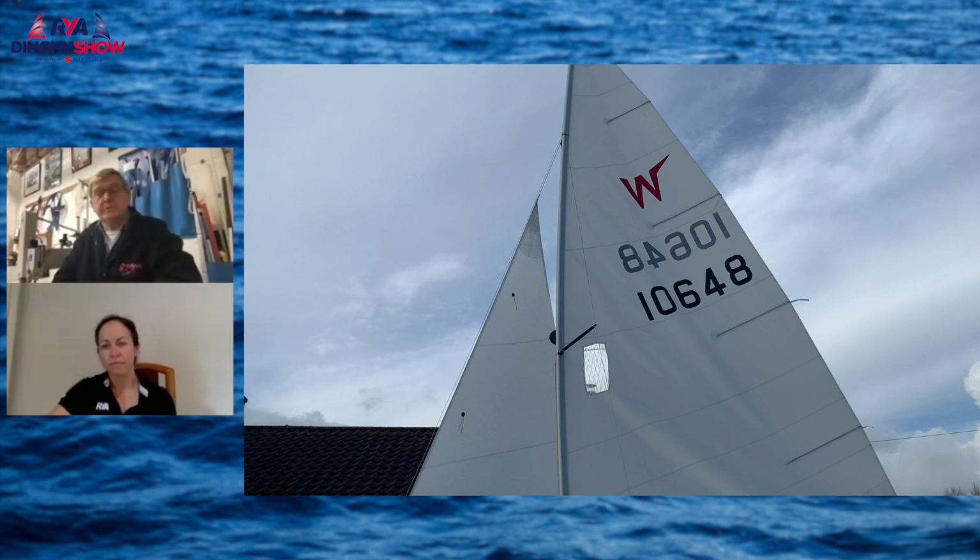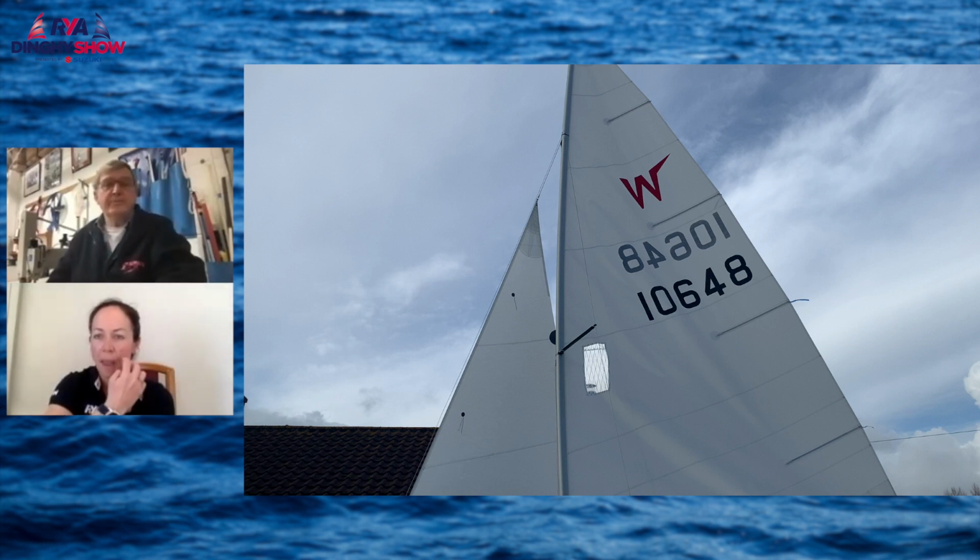Do you remember we talked a minute or two ago about the angle of attack at the front of the jib being the leading edge of the sail plan? Well, think about the mainsail above the jib. The top of the main above the jib actually is the first bit of the mainsail the wind hits. So it's got to be treated like a jib. It hasn't got the luxury of that accelerated air through the gap. That's why we need to set the top of the main with more twist.